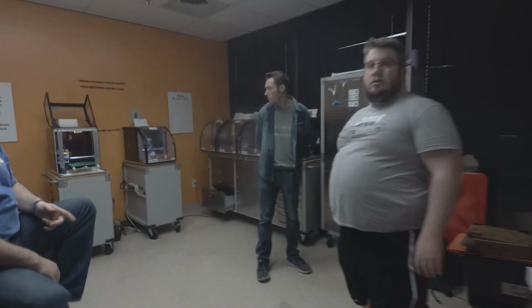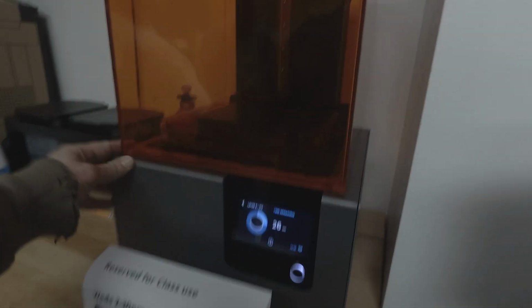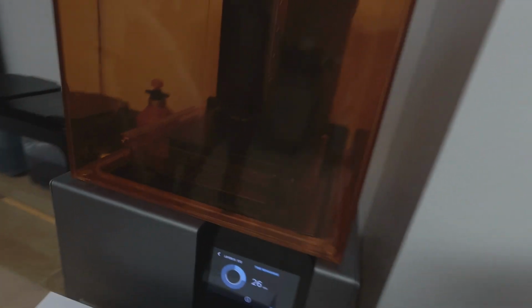Across the hall we have the 3D printing lab, where we've got 6 poly printers. This is a Form printer, a resin printer, which uses actual lasers. And over here we've got the powder printer, which nobody has yet learned how to do. So if you know how to work a powder printer, it's been kind of sitting there for a couple of weeks now, but somebody hasn't taken the reins of that yet.